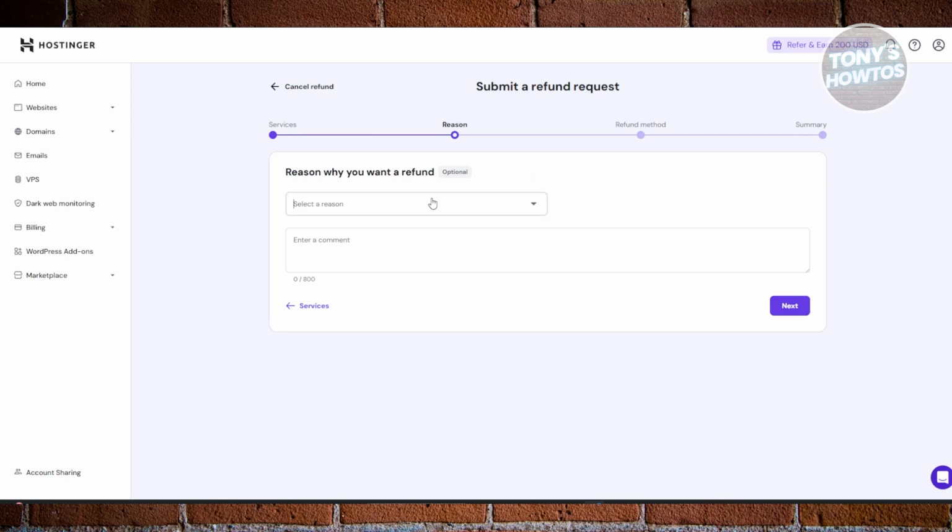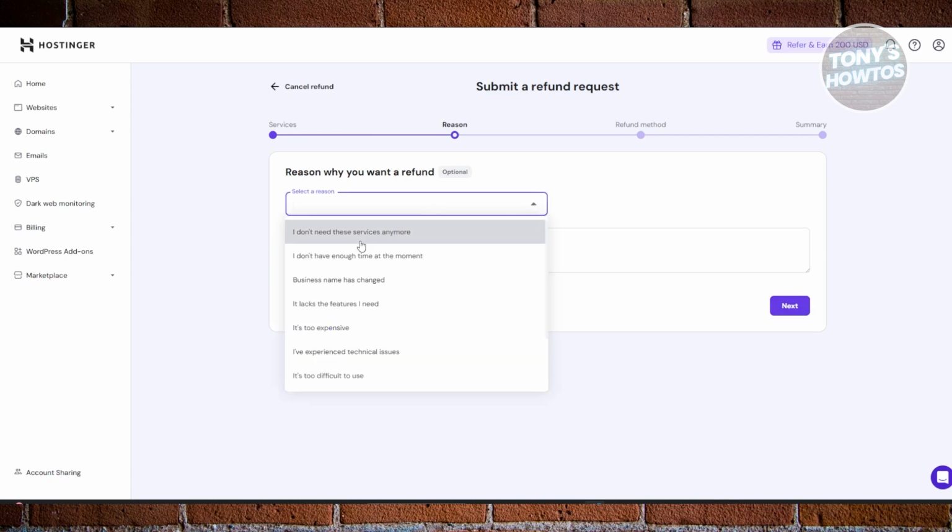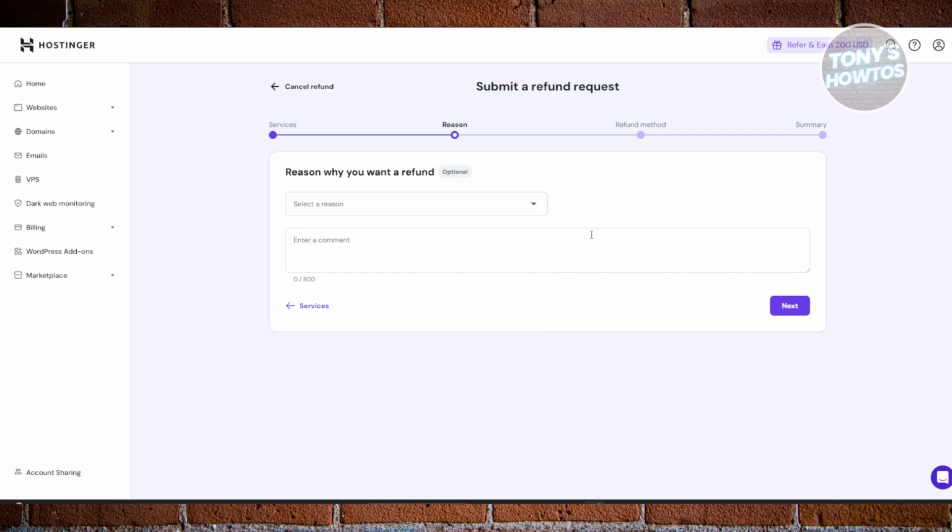Now it's going to ask you for the reason, so specify whichever reasons you want to specify here. But once you've done that, you just need to choose your refund method. Usually this is going to be the payment method that you used. And also the summary here, and you just need to confirm that. Now, once you've filled out all the necessary information, you should be able to have a refund here. But generally speaking, it might take a whole day or a few days in order for you to get your refund. But in this case, that's about it.